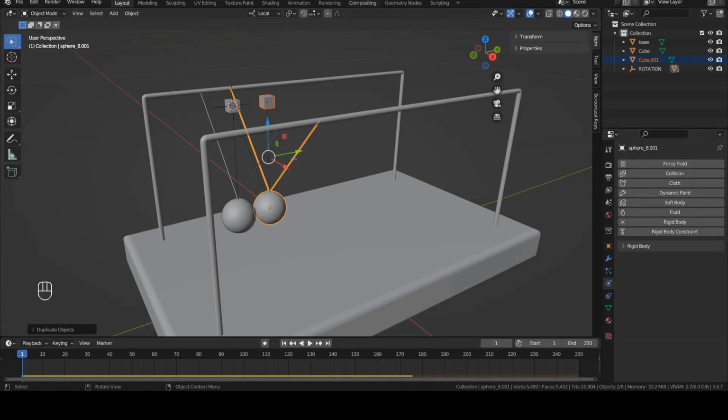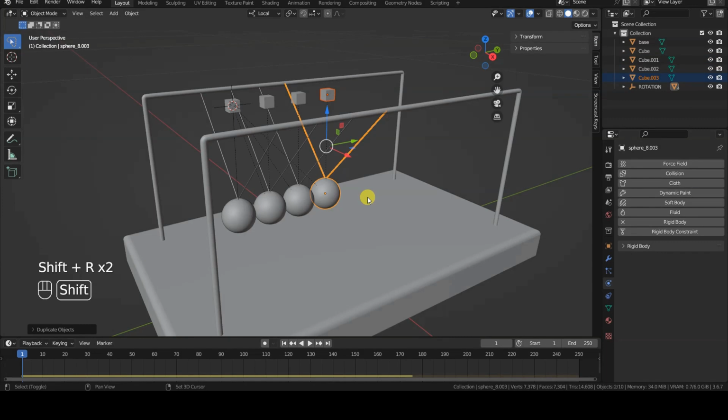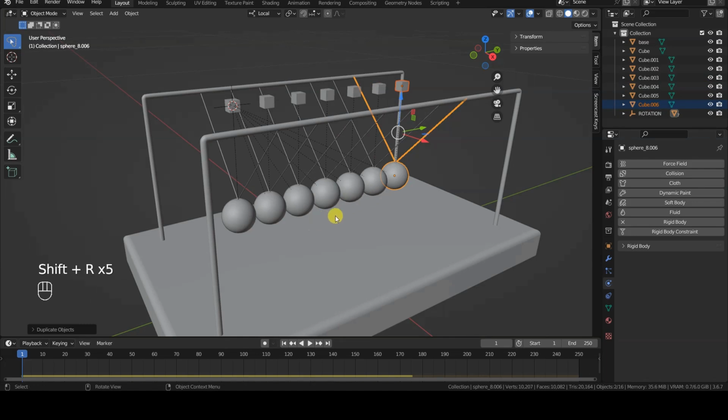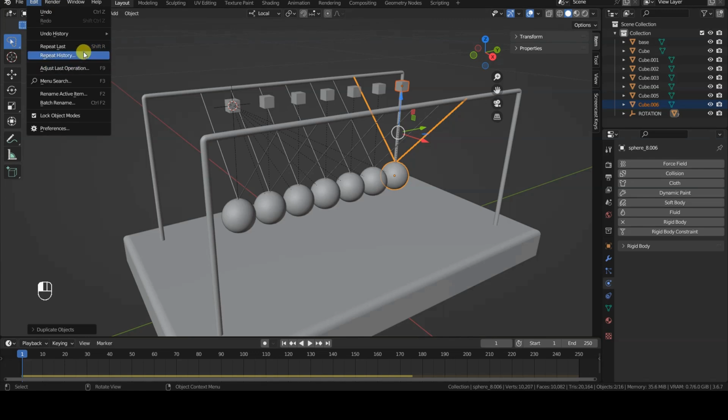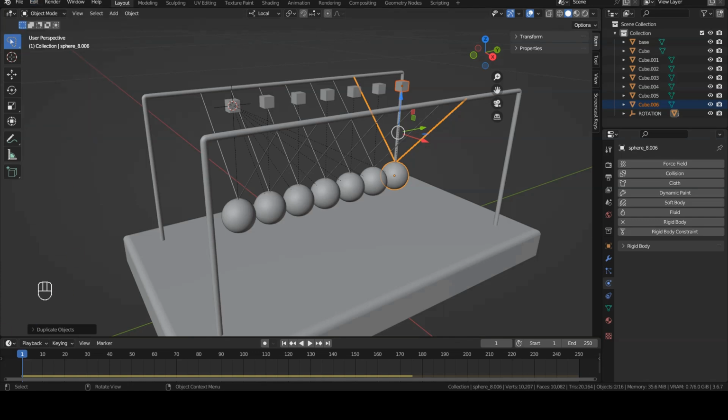I specified Shift-D-Y with the constraint of moving the duplicate along the y-axis to perform the movement of the copy along with the duplication. In other words, Blender considers these two operations as a single operation. This allows us to create the other copies, already perfectly positioned, by pressing Shift-R, which is the shortcut to repeat the last operation.